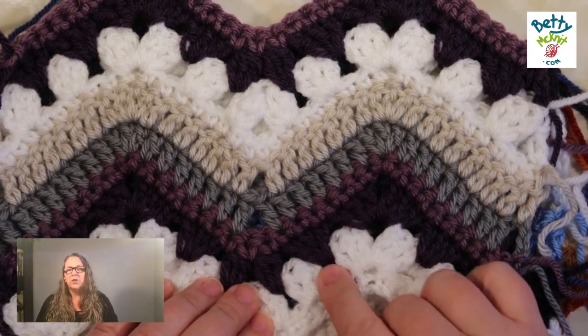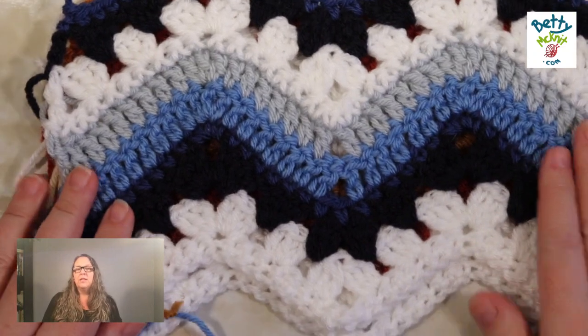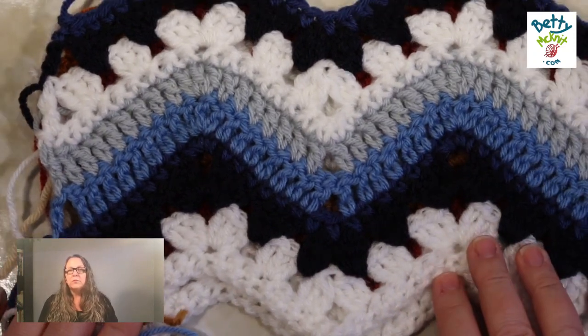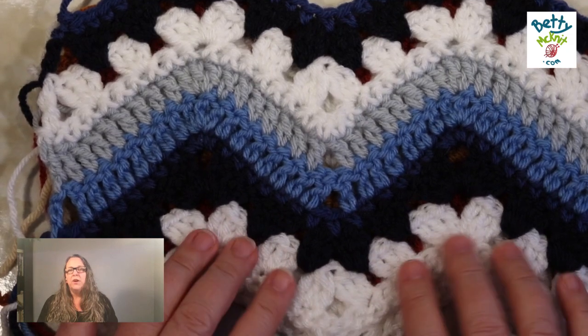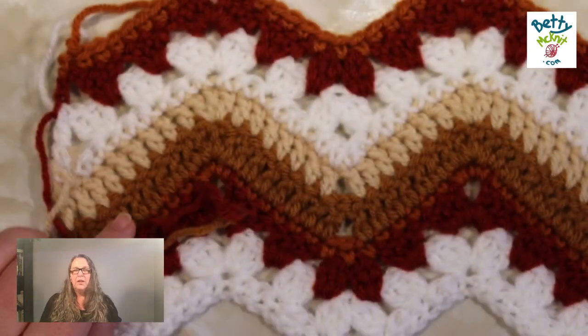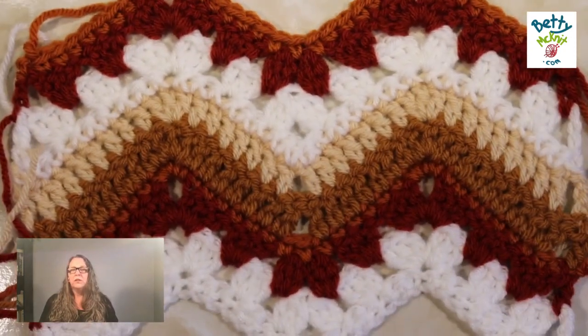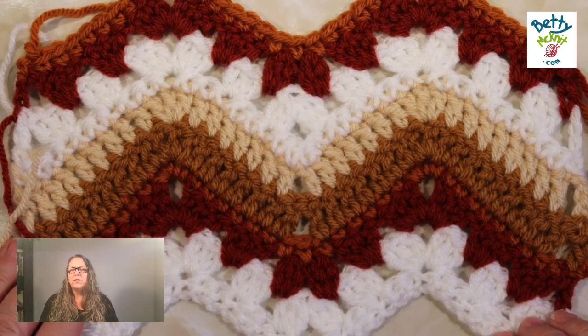And the highest contrast between rows two and three. So here's one that I did. Here's another one that I did. Always the white is on the single crochet row, on row two, row seven and two. Okay, and here's another one. And these are all Vanna's Choice.